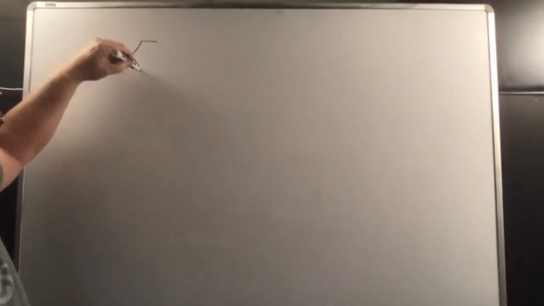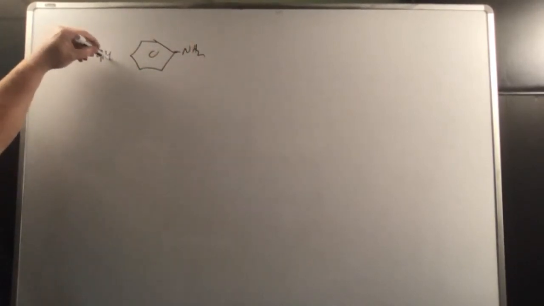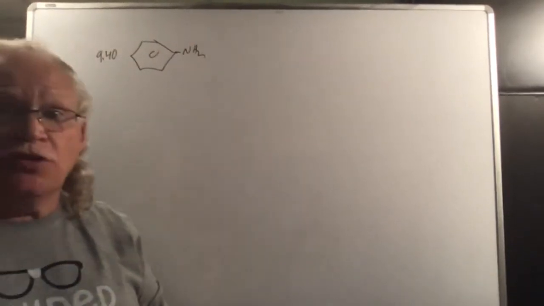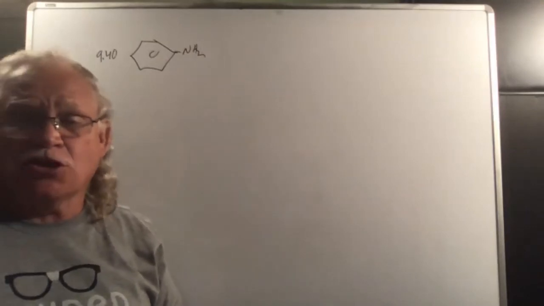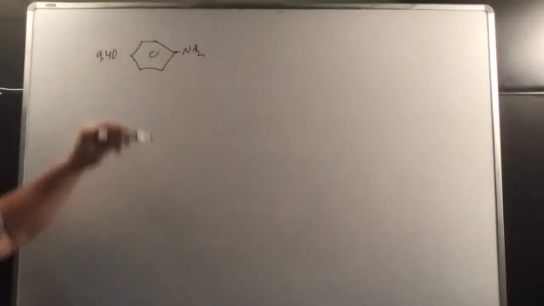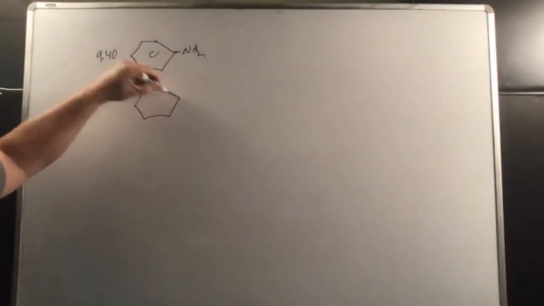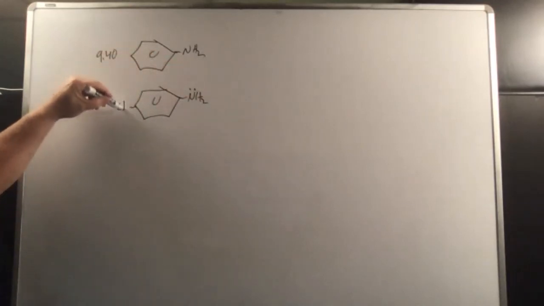We said aniline itself has a pKb of 9.40. I want to ask you this question, and again, these are all on page 10, but don't just look at page 10 for the answer. As I go through these, just say to yourself what you think. Is this compound, that's a CH3 group, is it more basic or less basic than just regular aniline?